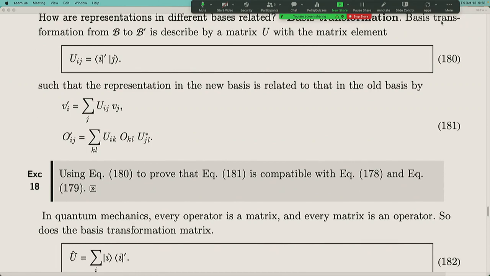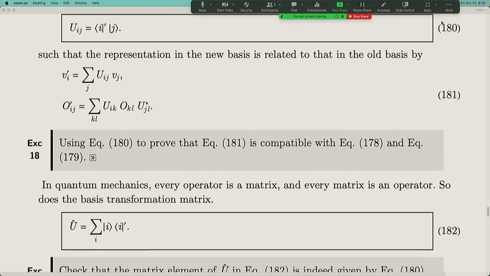So this is the basis transformation that connects your vector from the original basis to the new basis, and also transforms the operators correspondingly. And you can see this is a matrix because it has two indices. But we know that in quantum mechanics, every matrix is an operator, and every operator is a matrix. Whenever you see a matrix, you should think about what the underlying operator is. So whenever you see this matrix element, you can try to use it to build an operator, and the operator corresponds to this U hat. So U hat is the abstract operator behind this basis transformation.